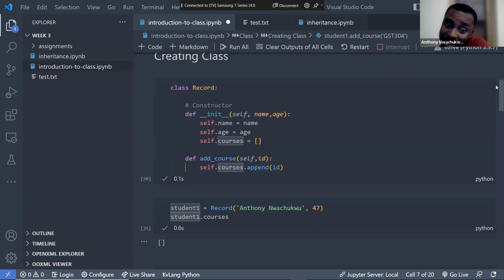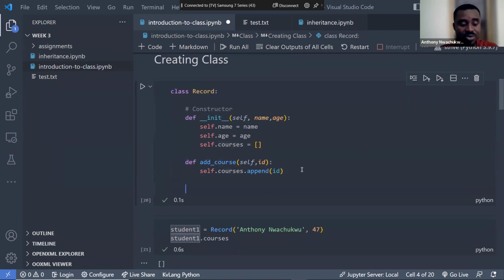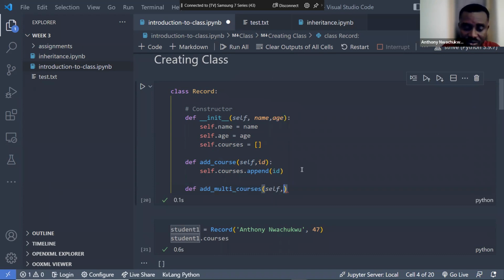Okay, what you are saying, we can actually create another method that can do that. You can say def add multi courses IDs. I'm adding S now.